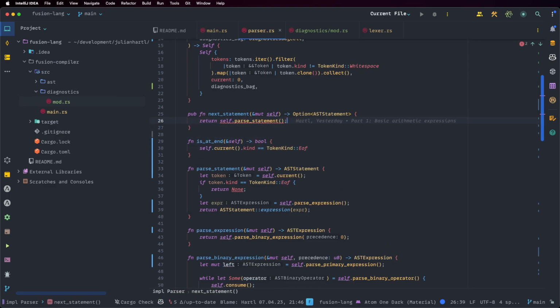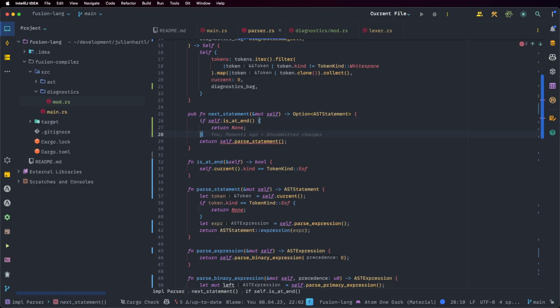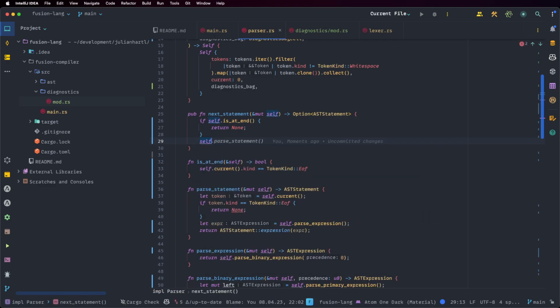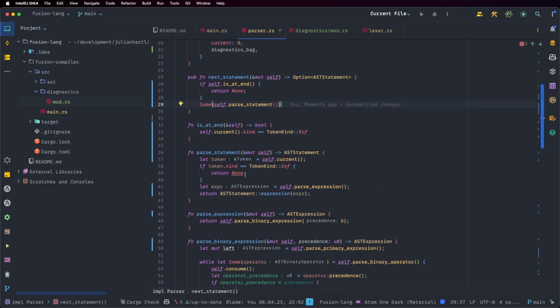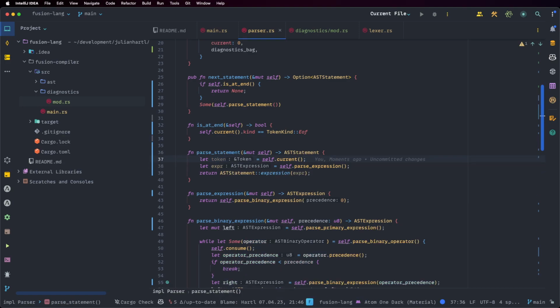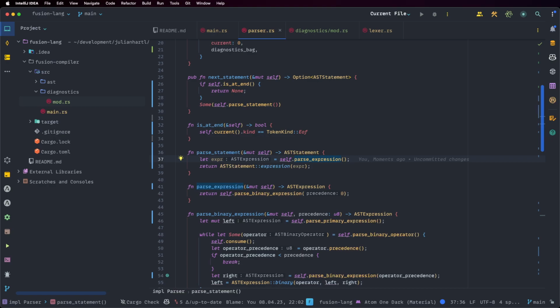Exactly, and we just say if we're at the end of our program, we return none, else we return Some with parse statement. Correct. Okay, that's cool. So we can also remove that from here, and we don't need that anymore. Cool.